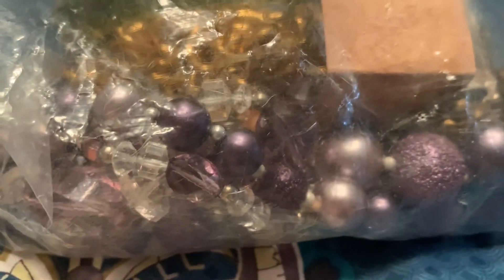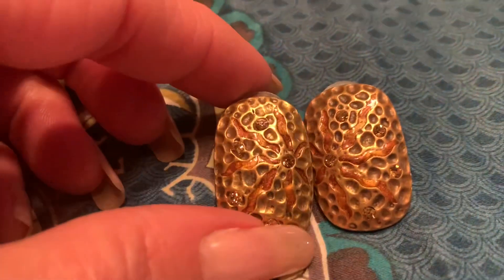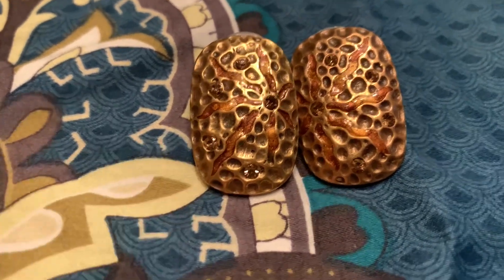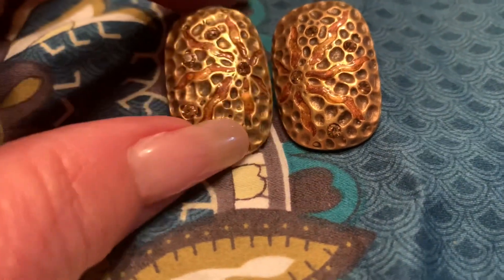I went to another little hole-in-the-wall thrift store and got very lucky — they had a good selection, which was a surprise because this thrift store usually has more like Mardi Gras beads and things like that. I'm going to pour it all out and show you what I got. Starting with the earrings: these are Chico's. A lot of people like Chico's jewelry and I am one of those people, but I mainly look for pieces of Chico's jewelry for my mama — she loves anything from Chico's, their clothing and their jewelry.